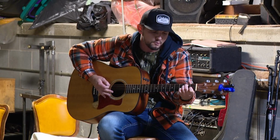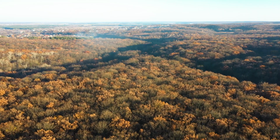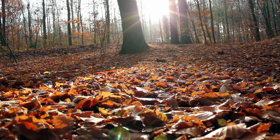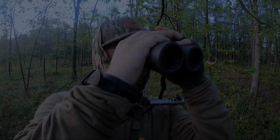Every year, Dustin takes a break from touring during the last week of October and first week of November to hunt his favorite farm. On November 4th, he scaled up the tree in a climber for the day, hoping something would walk by. As the day came and went, not a single deer came by. Huff was about to call it a day when he saw movement down in the creek bottom about 70 yards away.